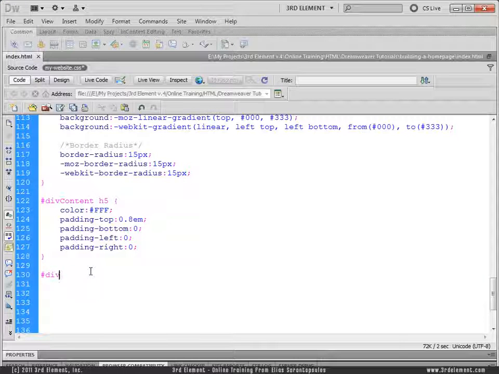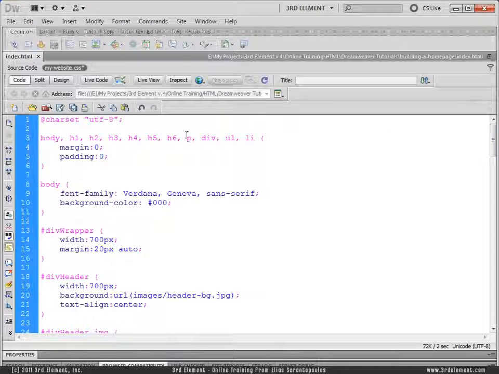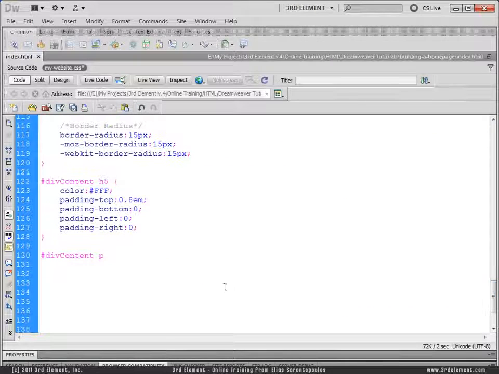So another descendant selector, div content, P for paragraph. And again, just to refresh your memory, I have the heading 5 here in the paragraph, and all the way up I mentioned all these here, and I took the margins and the paddings out, okay? Because by default they create spaces and so on.